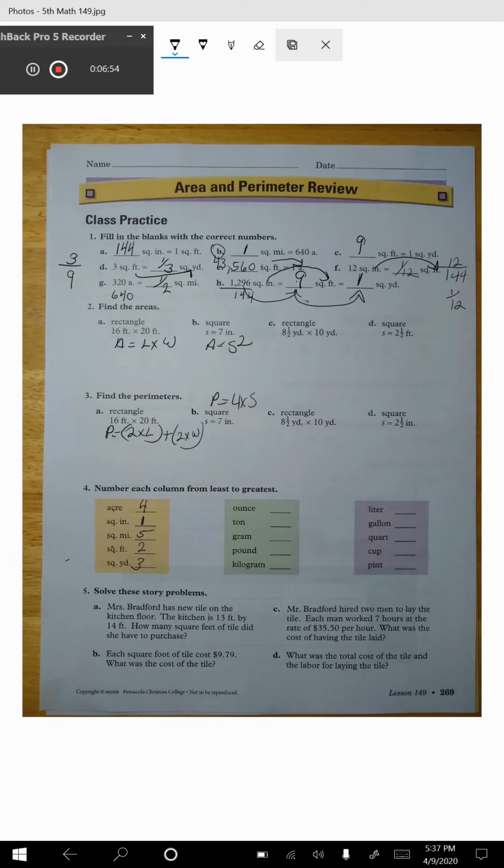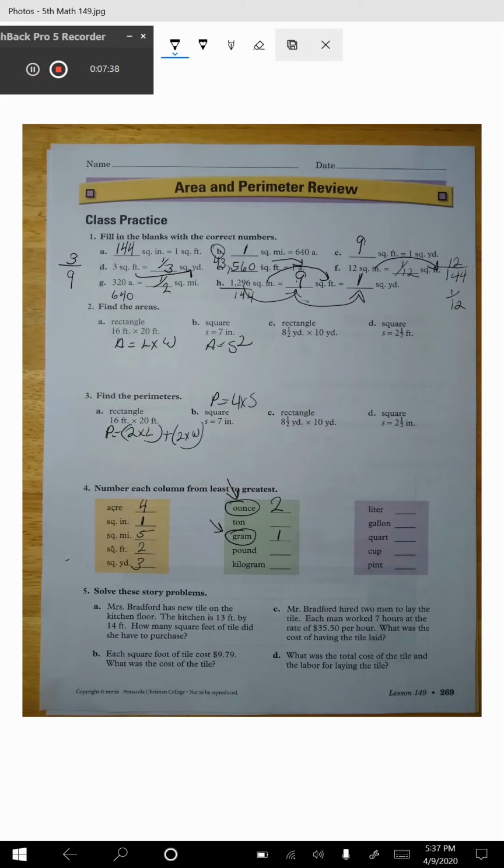All right. Let me help you with the next one because it can be a little tricky going back and forth between metrics and English. The smallest 2 terms we have are ounces and grams. Okay, this would be English and this would be metric. The question is, which one's lighter? Well, gram is much lighter than ounce, and that's why it's so useful in science, because ounce is the smallest measurement we have in the English measurements. And we really need to get way lighter than an ounce when we're talking about microscopic things. But ounce would be the next one.